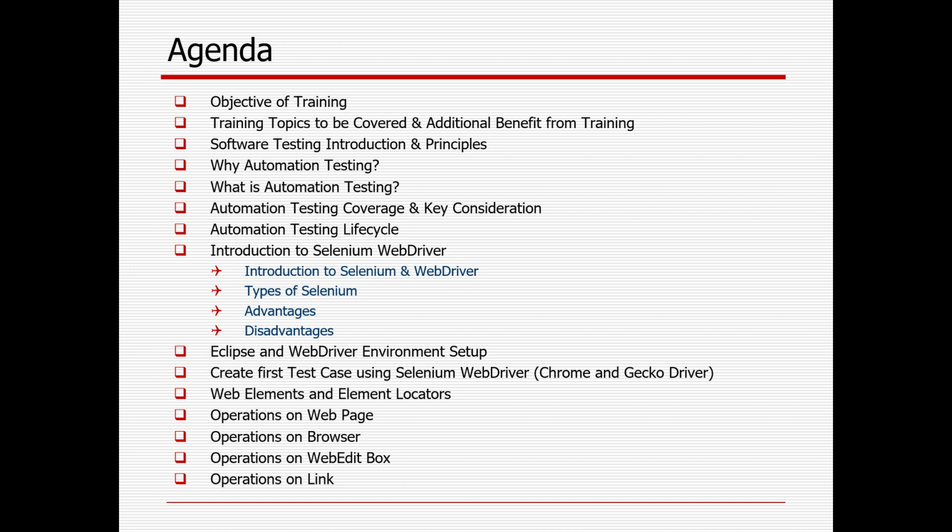So in today's session, I will try to cover the objective of the training, topics to be covered and additional benefit from the training, what is software testing and the principle, what is automation testing and why we are performing automation testing, coverage and key consideration, automation testing life cycle, introduction to Selenium WebDriver, advantages and disadvantages, and the setup you need to start your journey using Selenium WebDriver: how to install Java, then Eclipse, then WebDriver, along with the Chrome and Gecko driver, and how to create your first script using Selenium WebDriver for the Chrome browser or the Firefox browser.